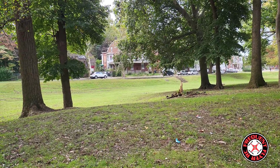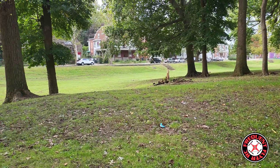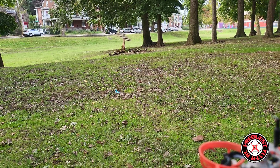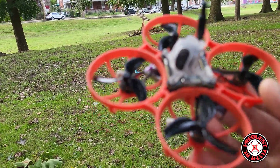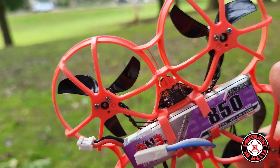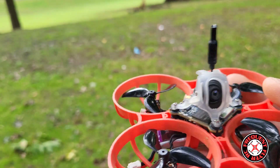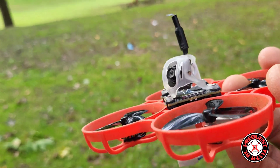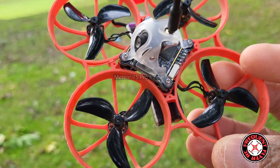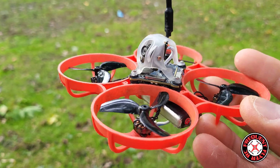It's Wacky Wednesday y'all, and I'm out here with a new quad that I want to fly. This one's gonna be HD Zero — an HD Zero whoop — and I got a lot of high hopes for this one. It's showing a lot of promise. I haven't flown it outdoors, so this is going to be the maiden flight. I'm using the 75 Pro from Beta FPV for the frame.